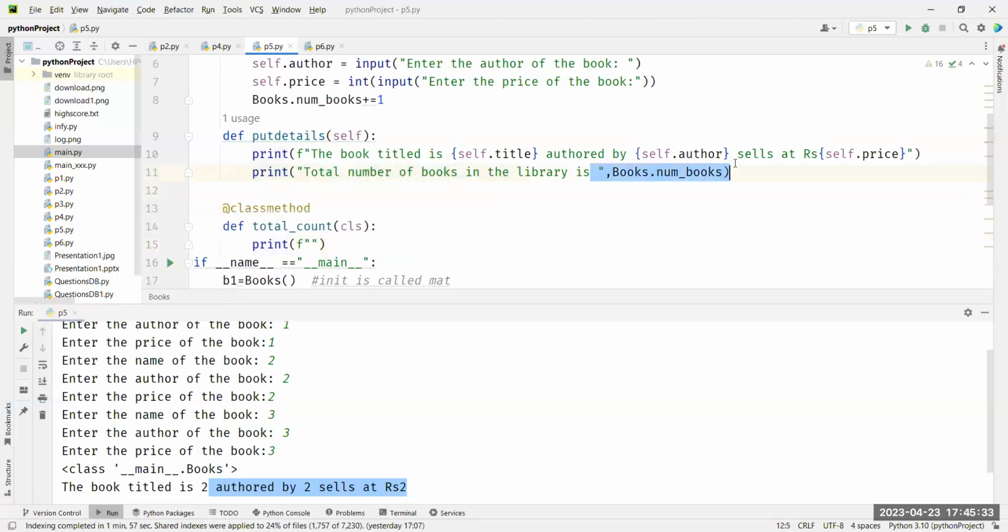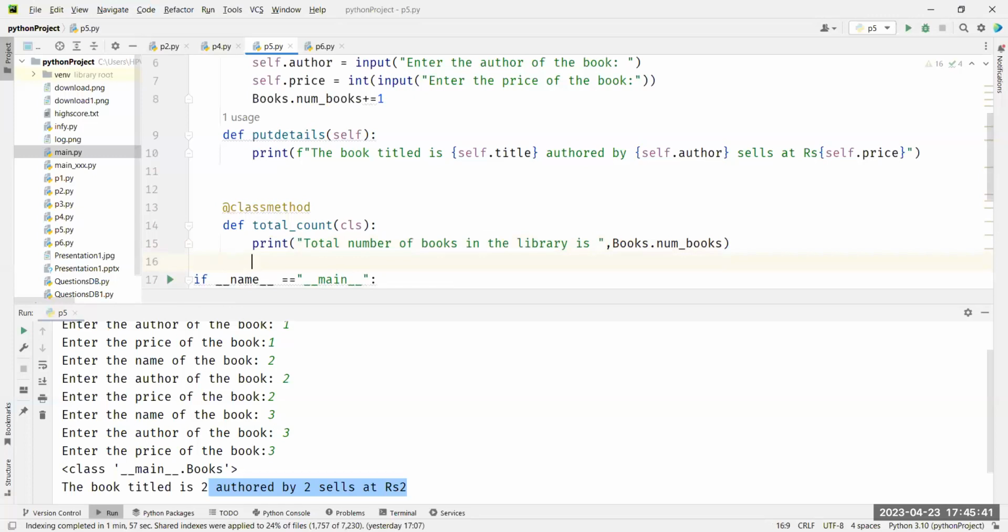I'm just thinking what I should do. Actually, this belongs to class method, not object level, so somebody will get confused: why are you talking about object in the middle? So now when you say class, the user will not have doubt. So it is always good to print.